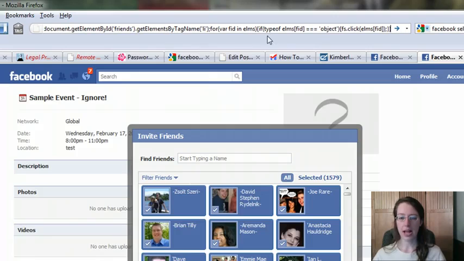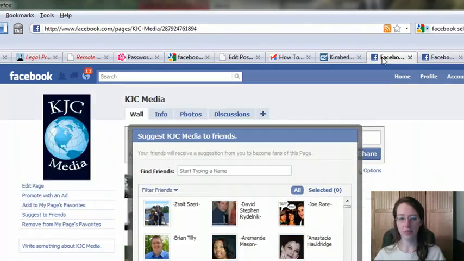Okay? I like the Grease Monkey script, and in fact I hope that they will get it edited to work with events because it's not currently yet. But for pages, it's really a time saver to have it, just to be able to one click get it added to the window, not have to deal with this line up here. But you can use the same code anywhere you get this invite friends box. Okay?